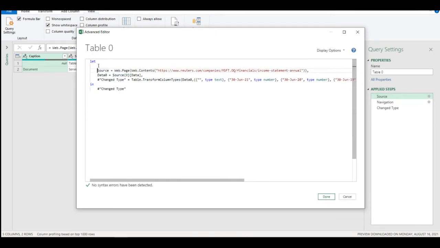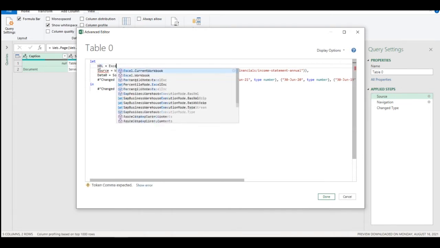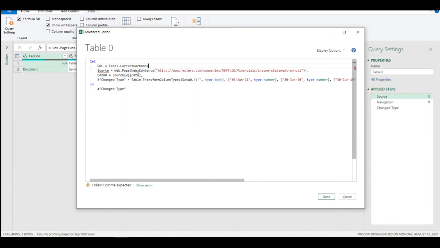And now I will add here a URL that is equal to Excel.CurrentWorkbook, open brackets, close brackets, now curly brackets, square brackets, and the name, it's IS URL.